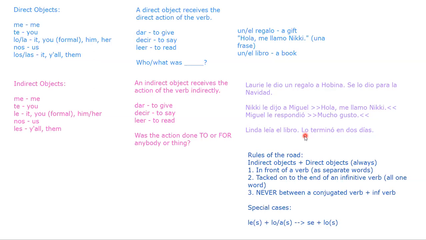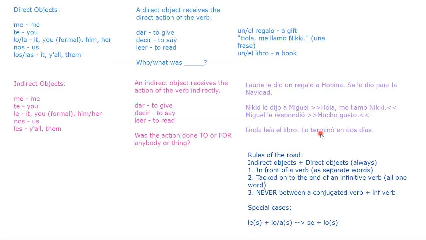So if you find yourself reading, more likely this is going to happen when you're reading, or in a conversation, and you don't know what the lo is referring to, you don't have enough information, go back. Go back in the video, go back in the story, in the article, whatever it is, to find out who we were talking about and what we were talking about. That is going to carry over into the next sentences where we're referring back to those things with implicit subjects and direct or indirect objects.